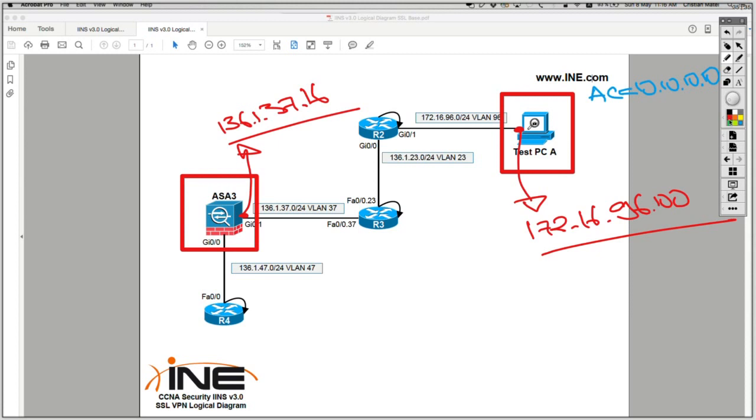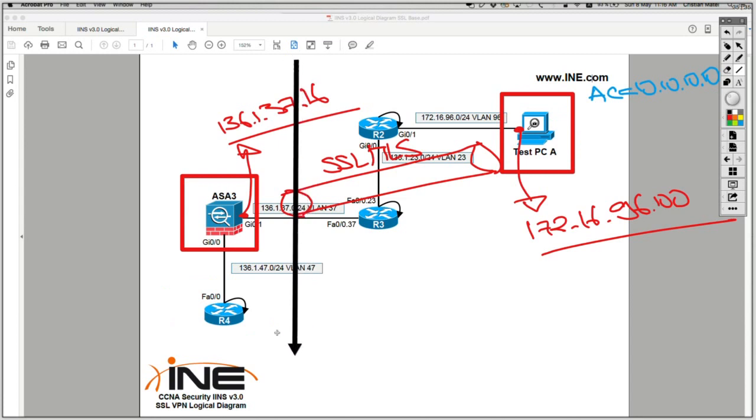So once the tunnel is up, it means we're going to have that secure bidirectional TLS or SSL or DTLS tunnel. Doesn't matter what kind of tunnel it is. Let's put in here the SSL or TLS tunnel. So when the remote access client wants to access protected resources, for example router 4, because remember, this is the border of the network in here. What's on the left side is going to be the internal network. What's on the right side is going to be the public network, which is going to be the internet.